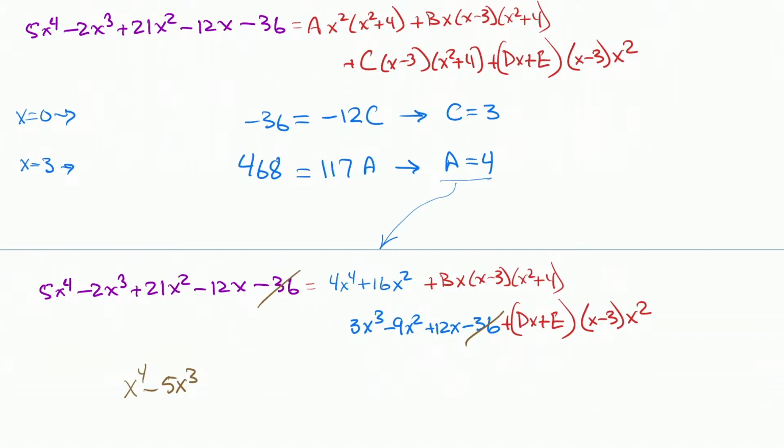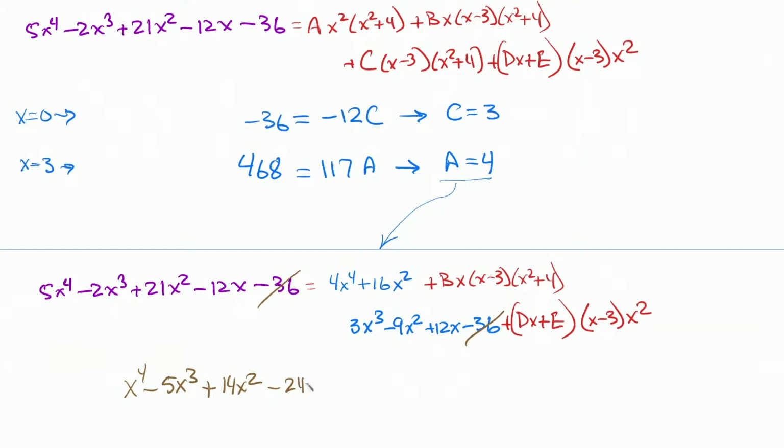So just to explain, I took the 4x to the 4th, moved it over, and subtracted it from the 5x to the 4th. And then I'm going to take this negative 2x cubed and subtract off 3x cubed. So I'm just trying to collect everything on the left. Then 16x squared minus 9x squared is 7x squared on the right. When I move it over to the left, it becomes negative, so this will be plus 14x squared, I believe. There's 12x on the right. When I move it to the left, it becomes negative.